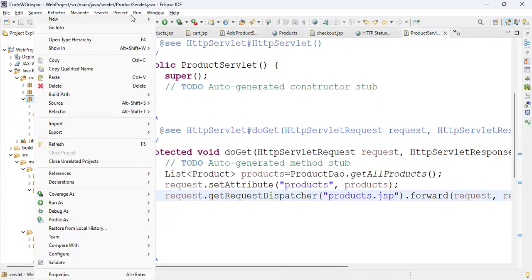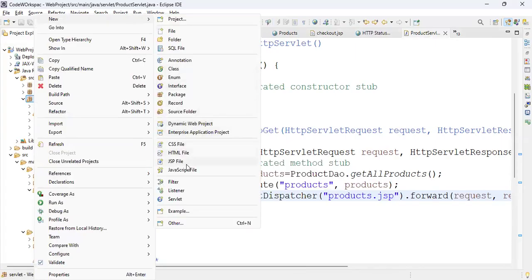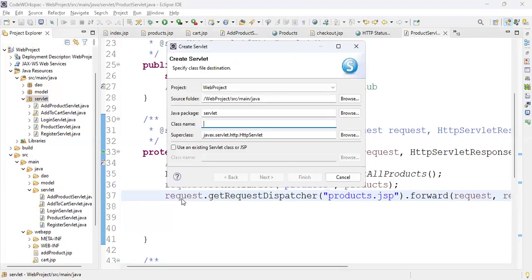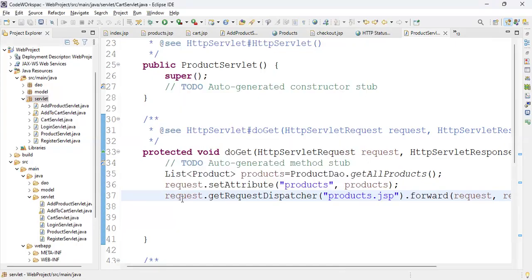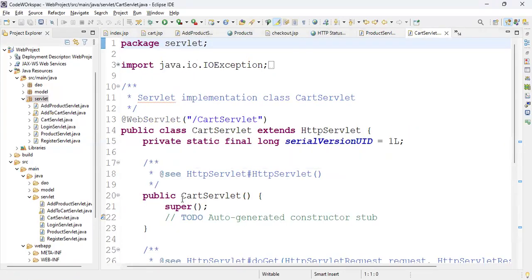Let me just try to complete this product code. Next we require the cart servlet, whatever is pending, we can wind up. Now in this cart servlet, ideally what we require, we are again going with the same method with the session.